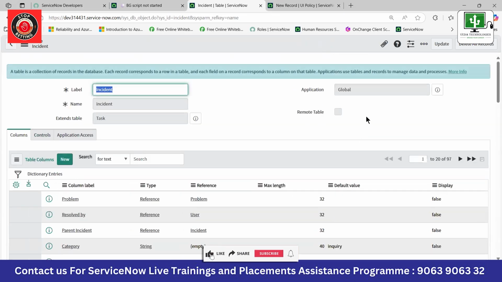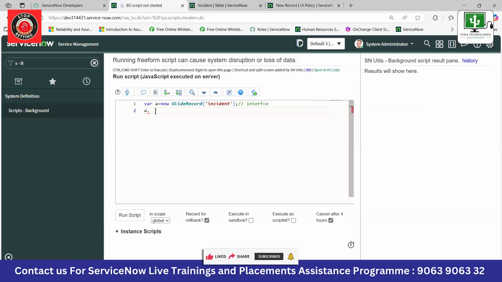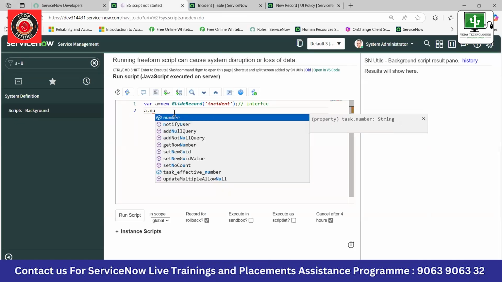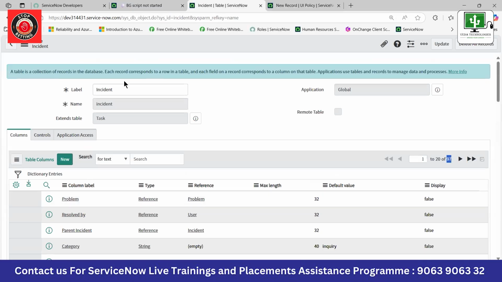For 97 columns, I get control by using a dot, for example, number. I'm able to see the number. Number is the column. Number is also one of the columns.